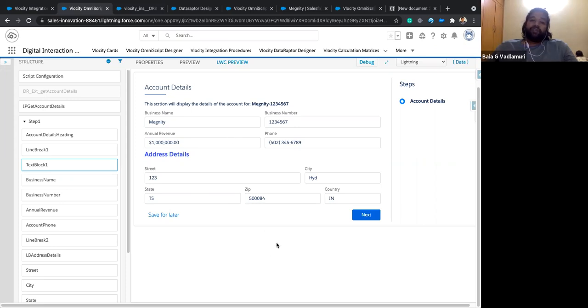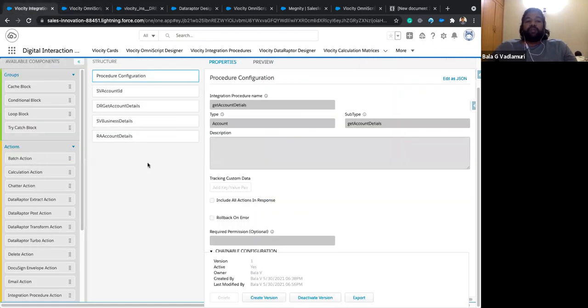We generally give them an option to upload from a CSV, where they can upload 100 account details. That can be done. But we should keep in mind the governor limits. They cannot upload more than 10,000 records in a single call. So if we have to handle more than 10,000, then we can go with batch instead of an IP.